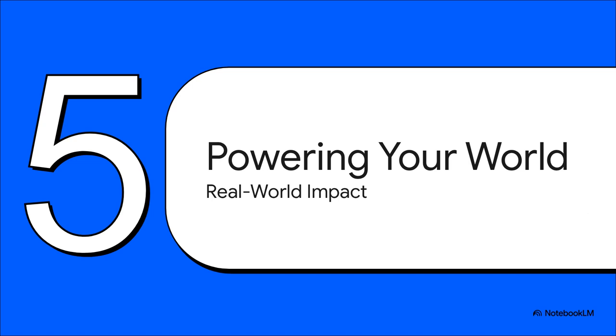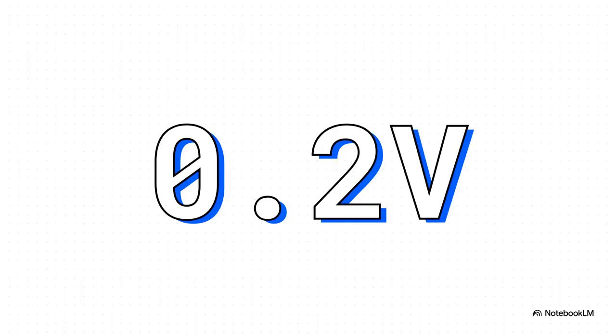So, with these powers and flaws, where does the Schottky diode make the biggest difference? Let's connect this all back to the devices we use every single day. One of its biggest advantages is just how efficient it is. Take a look at this number. A Schottky diode needs only about 0.2 volts to turn on. A standard silicon diode needs 0.7 volts. That's more than 3 times less power just to get it started, which is a huge deal in modern electronics.